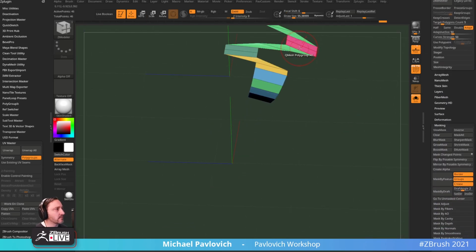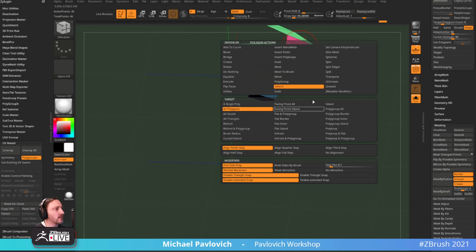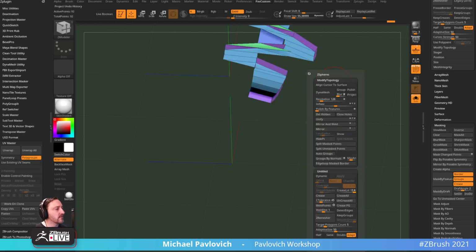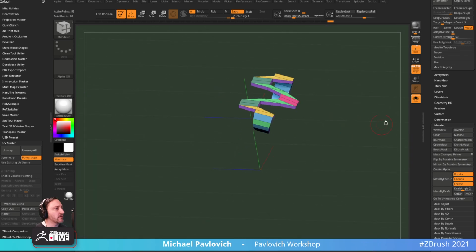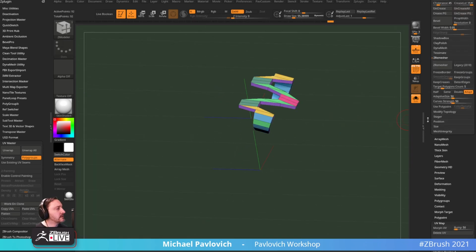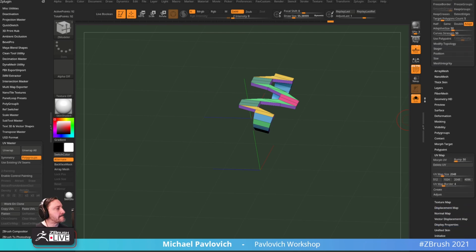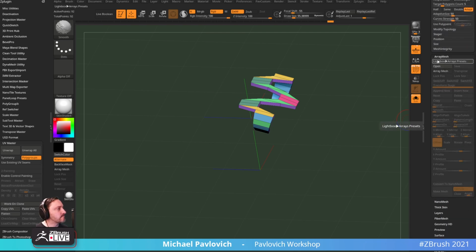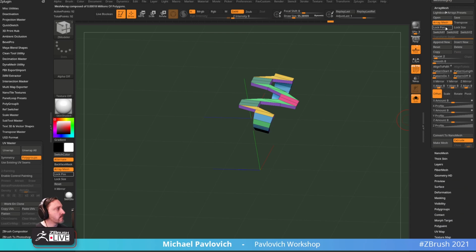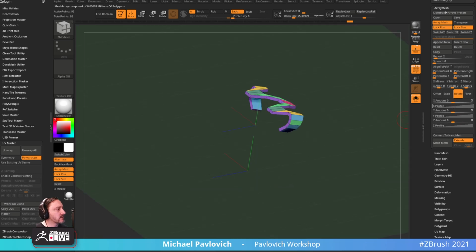And you know what? We can give this some thickness maybe. So QMesh, all polygons here. And I'm going to say flip. That's under your display properties, flip. And we're going to say, what are we going to say? Array mesh. Lock position, lock size, rotate in the X direction, X amount, 360 degrees, and maybe we need to reset that so it goes to the middle of the world.